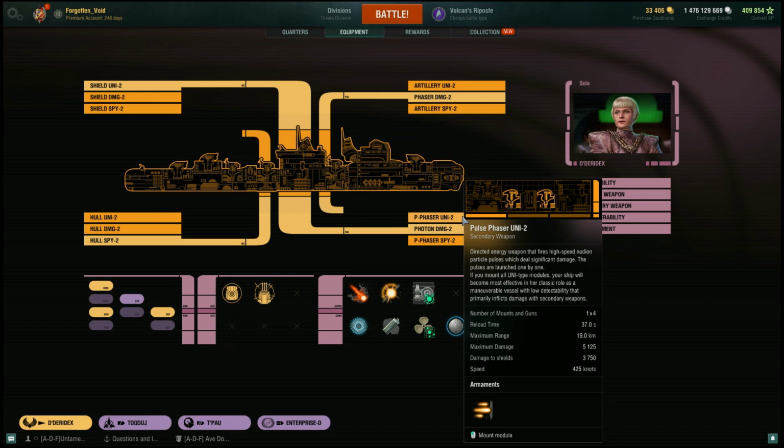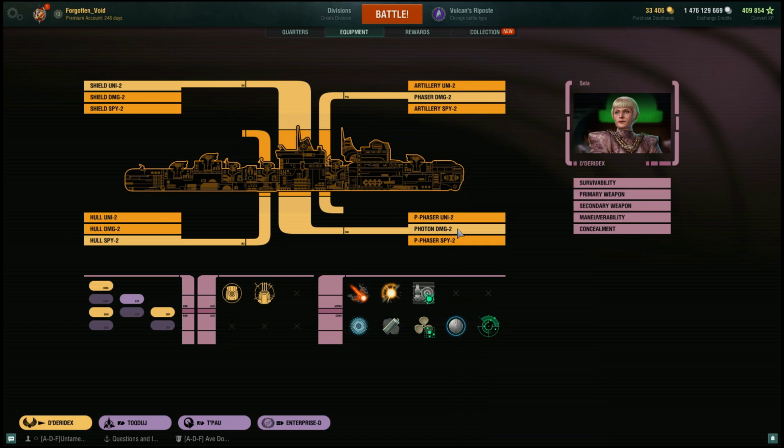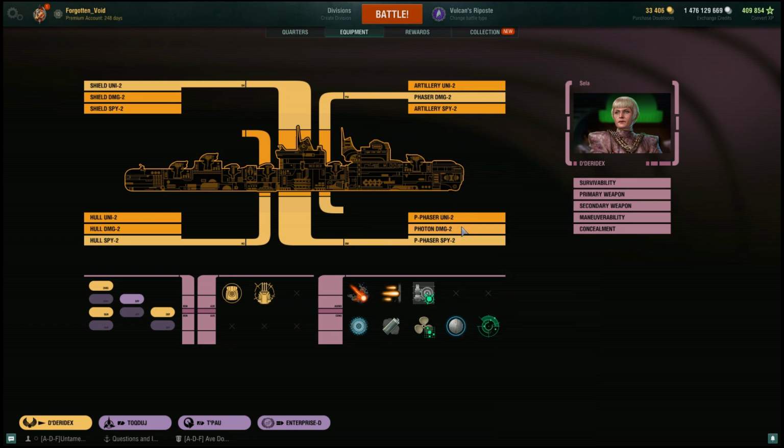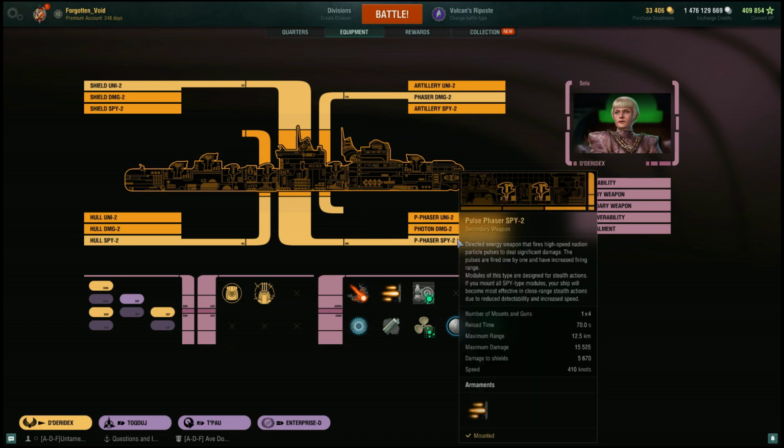pulse phaser torpedo. So these are Nadian particle pulses. They fire really, really fast, and they do a decent amount of damage. And so, let's see, 37. So I would actually go for these.